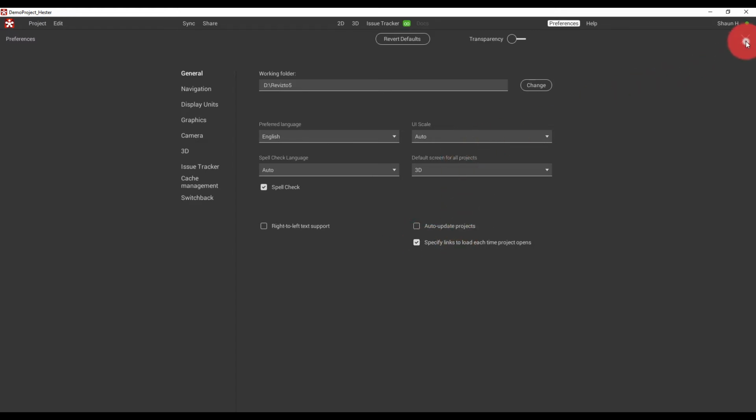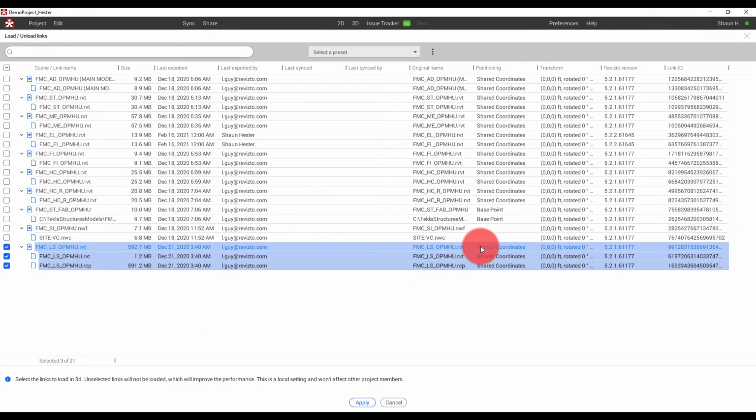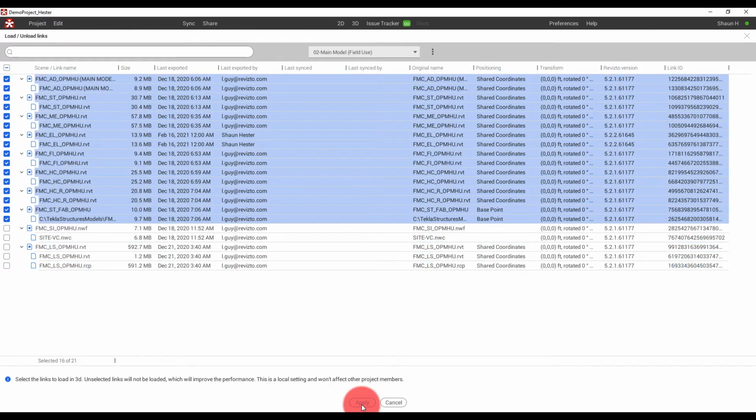What that means is that when a team member goes to 3D, this dialog box is going to pop up on their screen in the beginning. And that's a good thing, right? We want them to load the right information as they're going to be digesting that specific chunks of information.